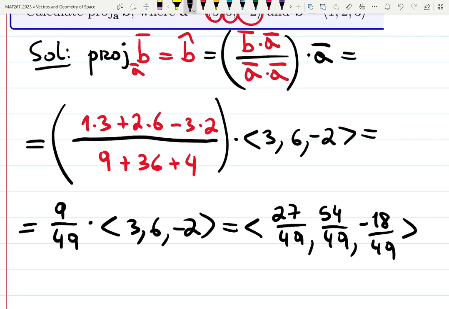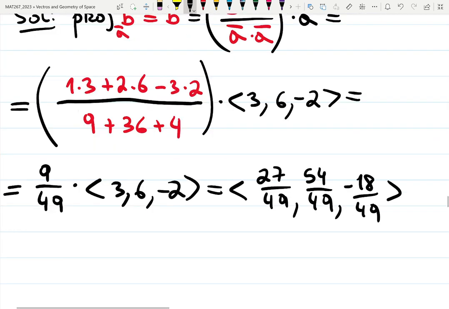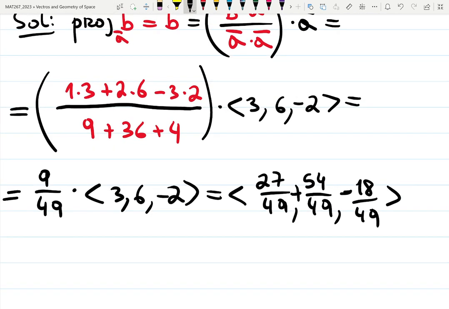3 out of 4 will be vectors. 1 answer will be a number. What number? Plus, minus, and it's some kind of number like 119 over 49. I don't know what it is. So your job is to remember it's not a number, it's a vector. Some people will choose a number because they got confused. That's the way to check.